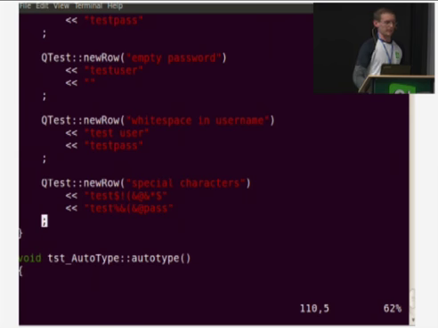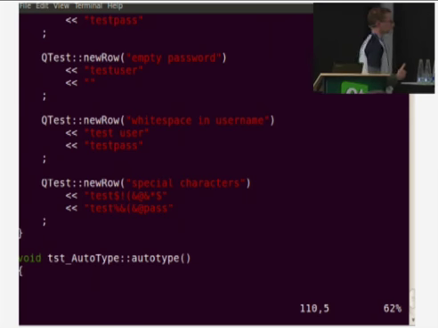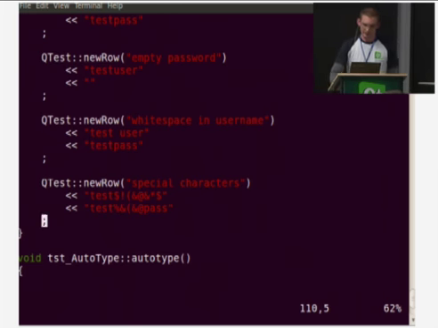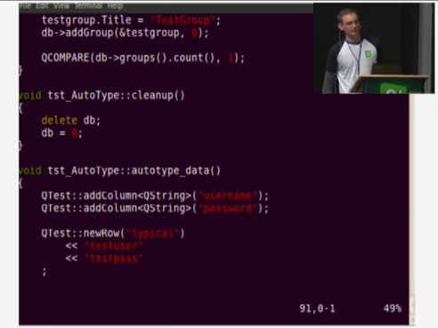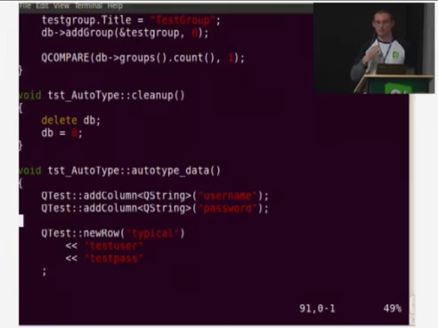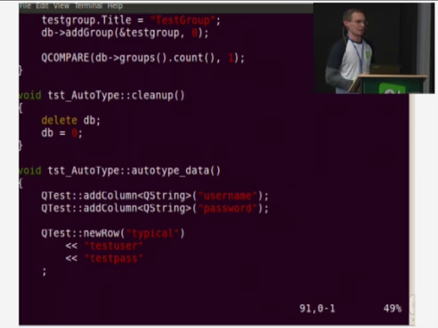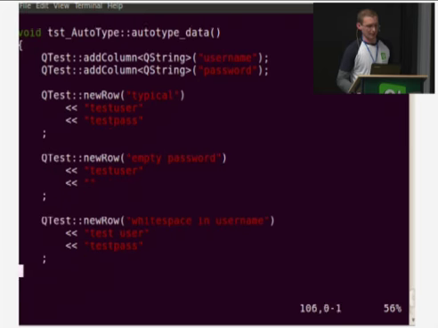Okay, so I've set up a little test data table here. Now, one thing I want to point out is that this test data function can contain anything. Any kind of C++ can go in here, which means that if you want to, you can load your test data from files on disk, or from a database, or whatever you want. You can, but whether or not you should is another question, because the more code you put into your test, the higher the chance is that your test itself has bugs, right? So you might want to keep it simple, but if the need arises, you can do more tricky stuff here.